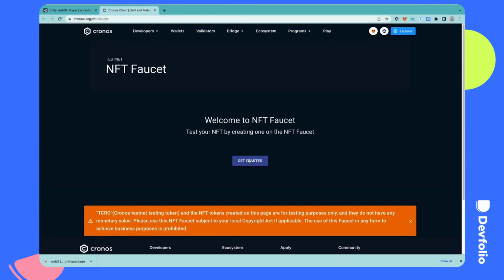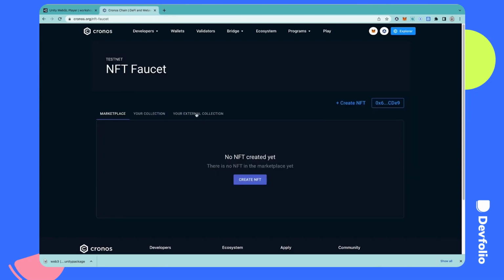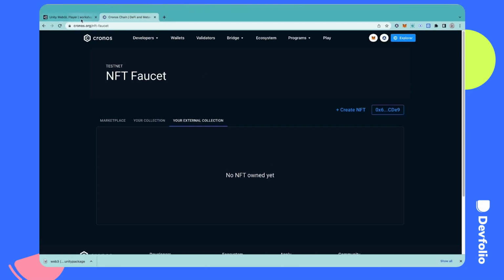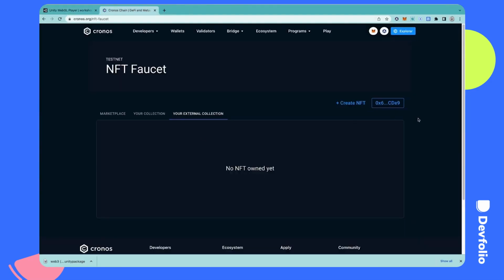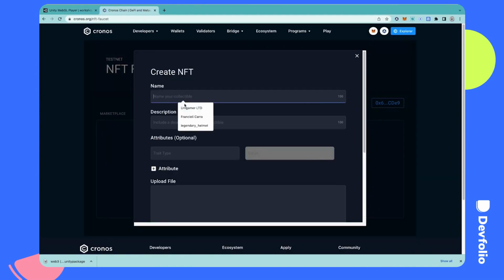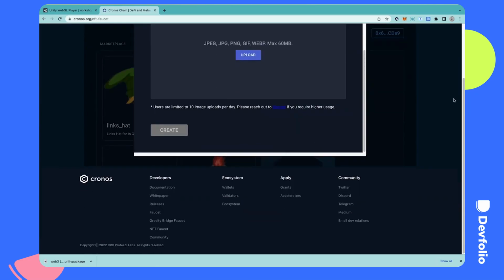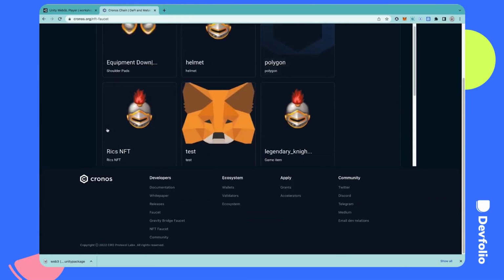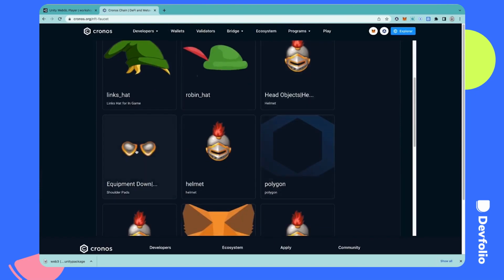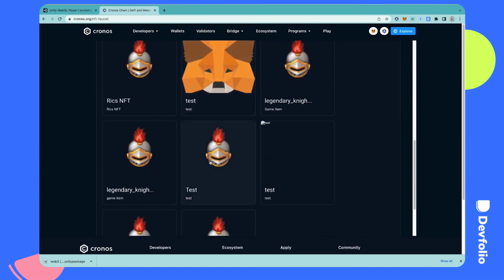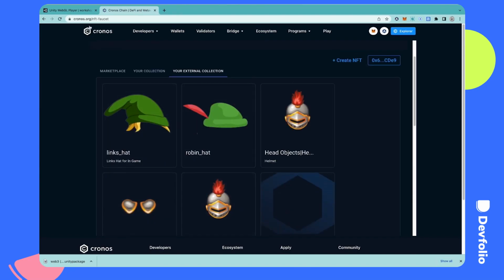As you can see, that's the website. All you have to do is connect with your address, and it's going to take a couple of seconds to load. Essentially, it gives you an option to create your specific NFTs, with a description, attributes, and an image file that you can upload. Once that is created, you can use it to create test NFTs, which I have done. As you see, there are a lot of different NFTs and helmets that I'm using in Unity. I think that's quite cool. That's something you can test as well when you want to create some test NFTs.